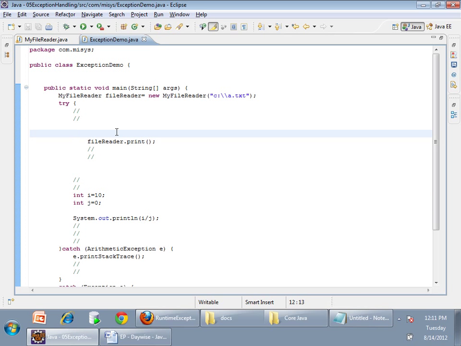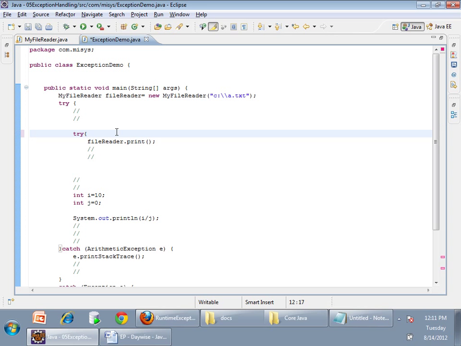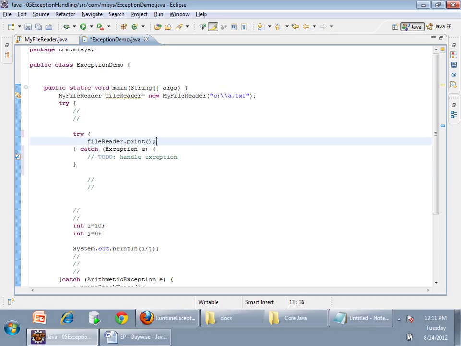Now I'll surround it with a try block. Can I keep it still in the try block? Yes, I can surround everything in a try block. Okay.